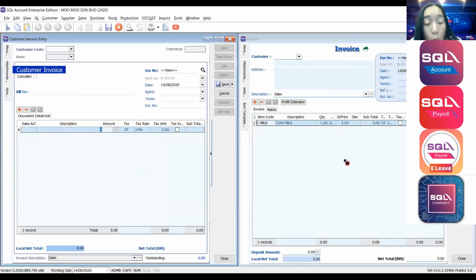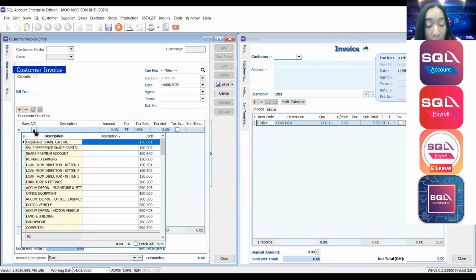So sales invoice will reflect on the stock and also the account, but customer invoice only reflects on the account. If your company has stock control, you must do it from the sales invoice. Then only the system will let you select the item. But customer invoice cannot choose any item. Okay, understand?